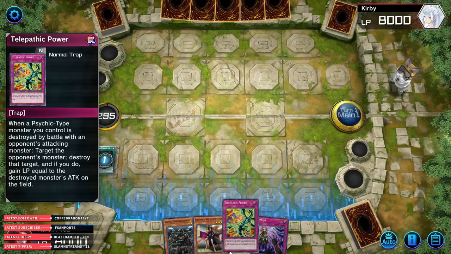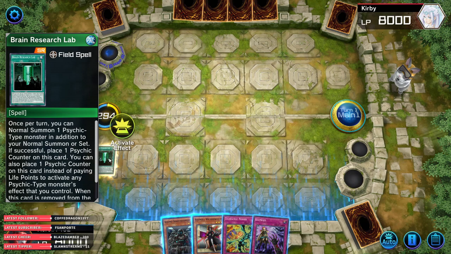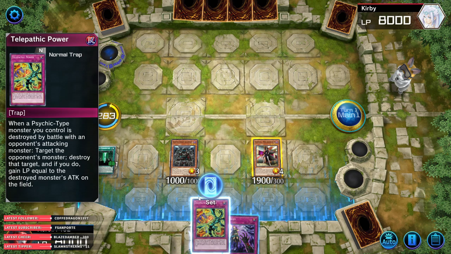Can you give me cards? You might want to read my card before you activate Maxi. This is a normal summon. This is also a normal summon. So yeah, how goes your Maxi?